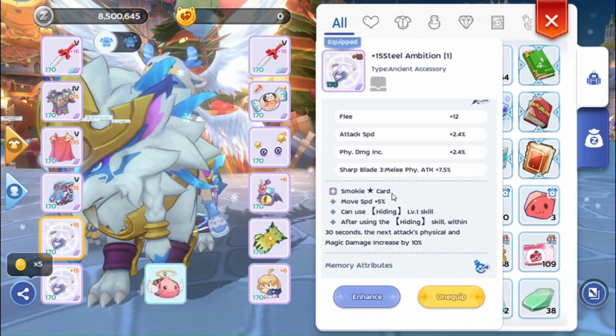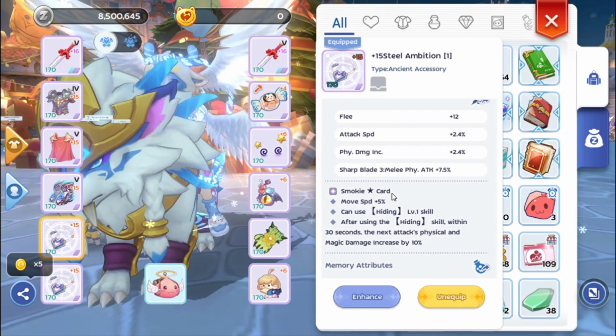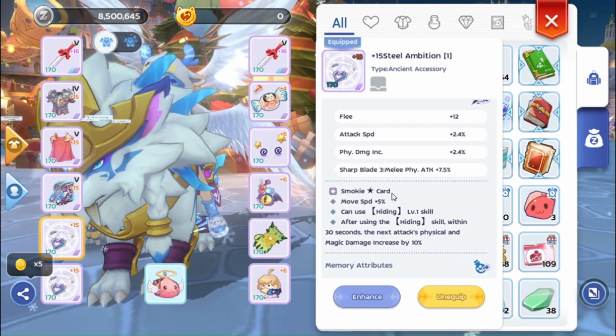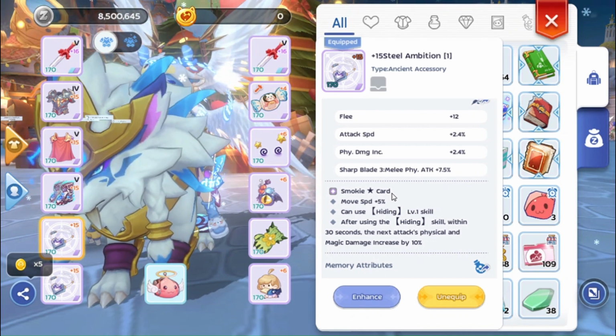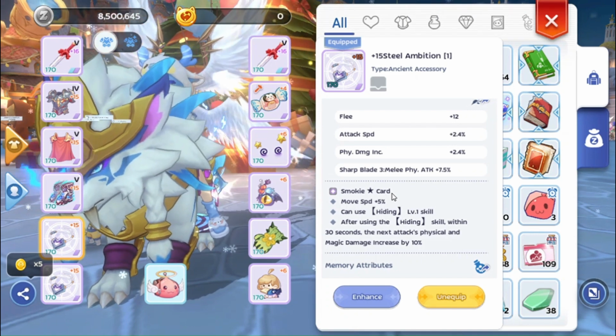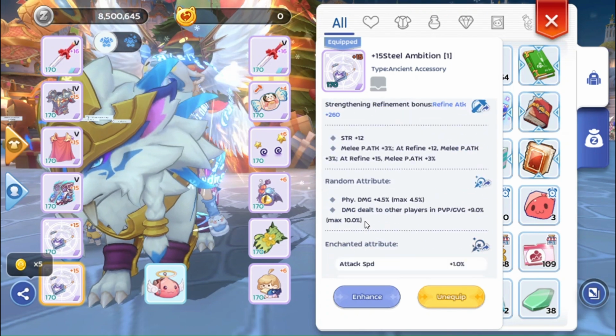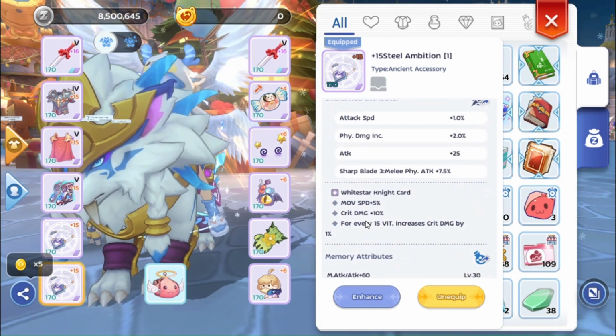Paired with the Moonlight Flower Star card, I avoid the slowing effect from hiding, enabling me to execute quick hit-and-run tactics. The second accessory features a White Star Knight card, offering a 10% critical damage boost, along with an additional 1% critical damage for every 15 points of vitality.